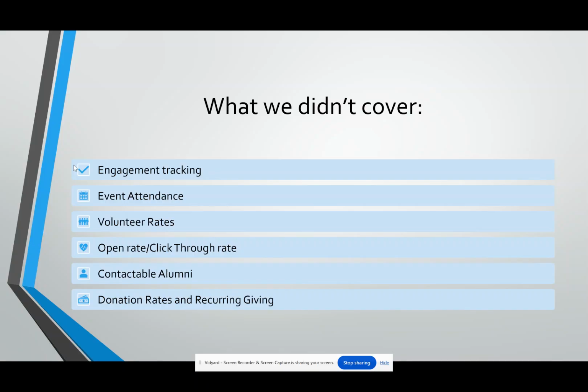Because if you don't have contactable emails, or rather, don't have a contactable alumni, then from an engagement standpoint, your engagement numbers are going to be really low. And from an engagement standpoint, too, are you tracking, are your percentages off of the entire alumni list, or is it off of the number of people you could contact? I haven't even talked about social media, how you could have a group of alumni that you might not have a phone number or an address on, but maybe they're following you on socials. There are so many other data points here, but I just want to acknowledge this is a whole other section, another can of worms that we will open at a later date.